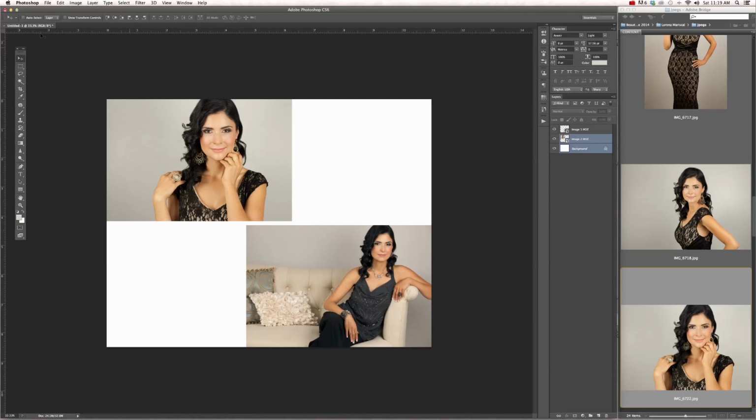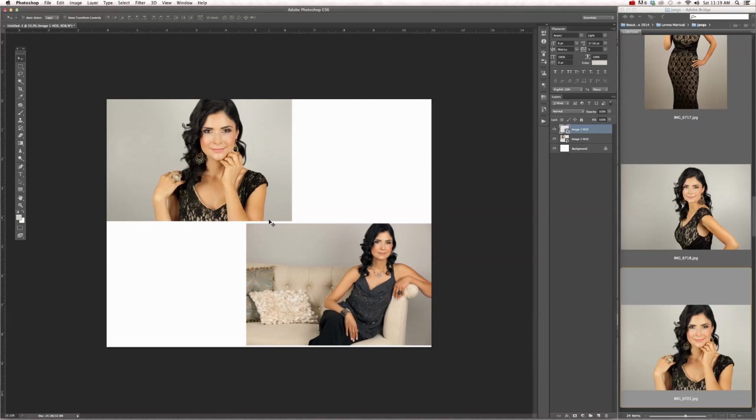And if you want to make that space a little bit smaller, just take one of those images. I'm going to use the bottom image, and butt it up just a little bit more so that that space is a little less. And now when you drag in the rest of your images, we're going to scale them down to have about the same amount of space as this one as well.